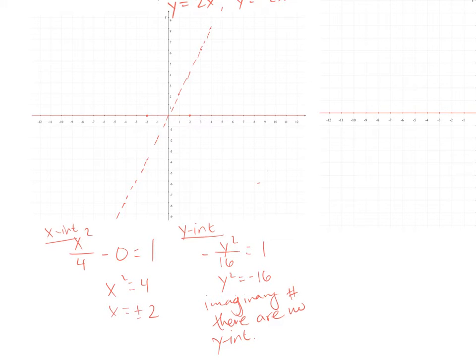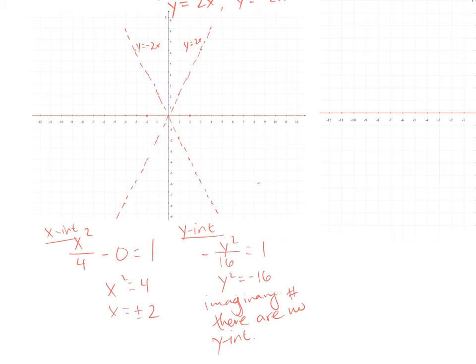Okay, and then we've got the other asymptote, which is y equals negative 2x, so we go down 2 to the right 1, like so. And then go the other direction. Okay, so this is my other asymptote here. And notice the asymptotes are always dotted lines, okay? So we've got y equals 2x, which you need to label, y equals negative 2x.